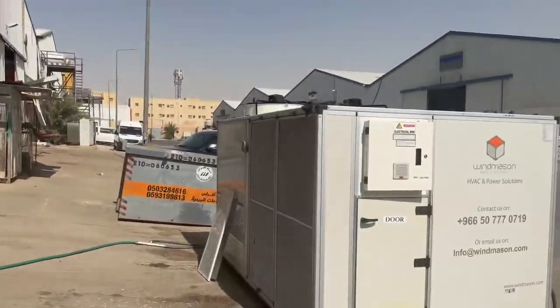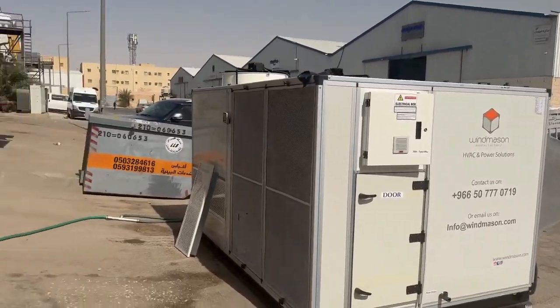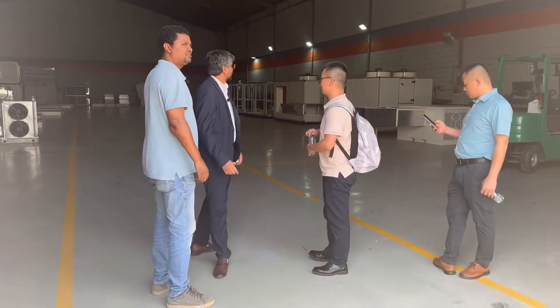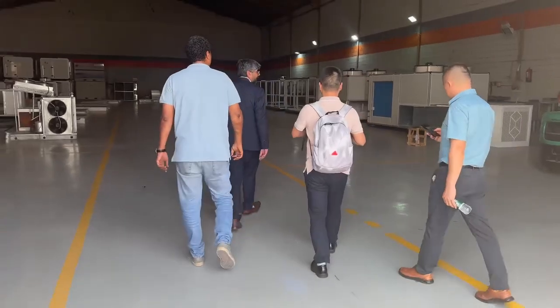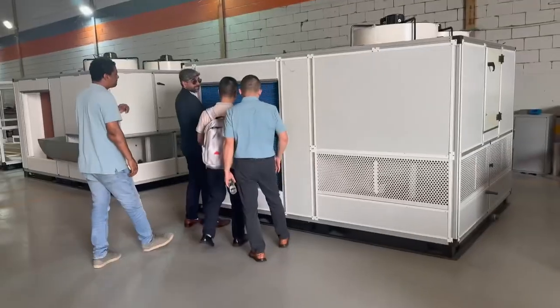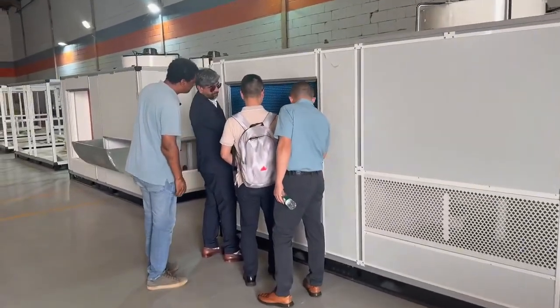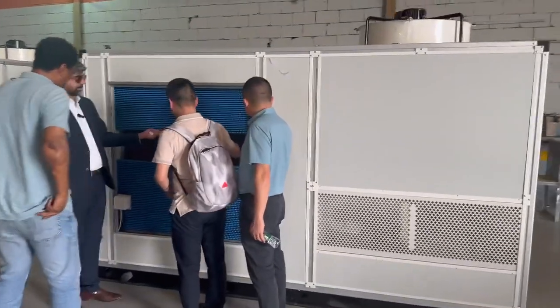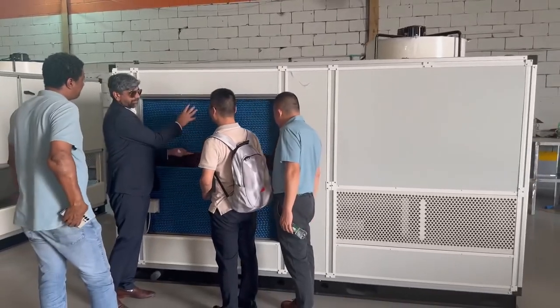Shakil bhai, what is the capacity of this unit now? This unit is 25 ton, 10,000 CFM. Okay, let me show you the mechanism, how it's working. Like a mist eliminator. But behind there is a cooling pads. And there is a water. And there is a small pump. So this pads is only for mist eliminator.